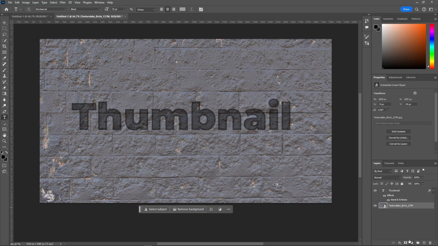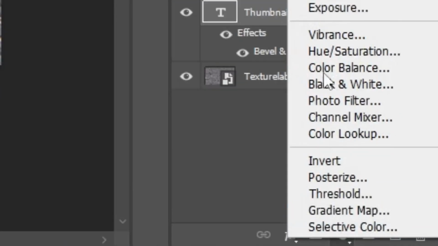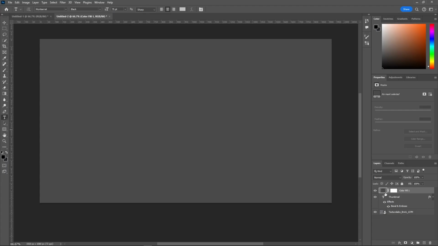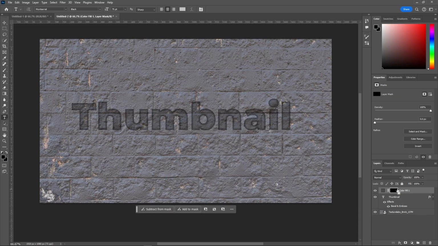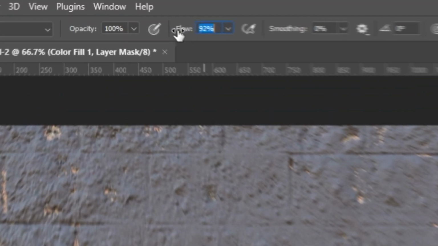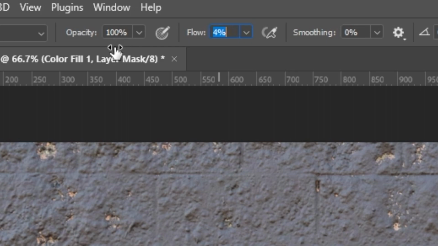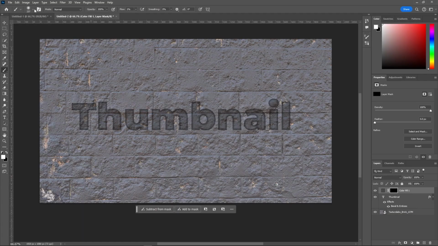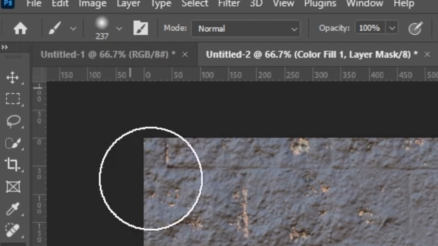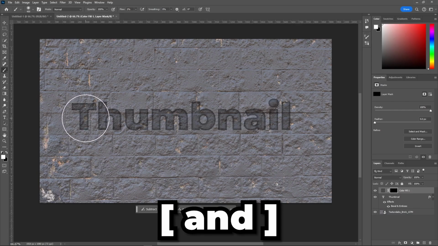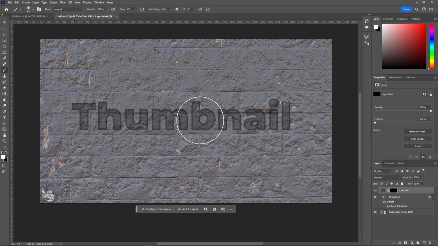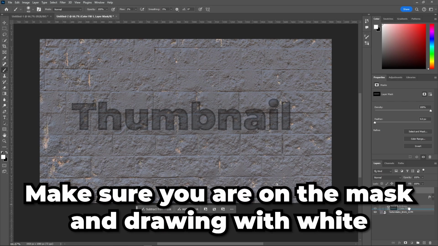But to make it look even better, if you want, you can press down here, add a solid color, and pick something grayish. Click the mask here, hold Control or Command and press I to invert it, and then press B to get on your brush tool. Up here, lower the flow down to something like anywhere from 1 to 5%. Then you can press up here, lower the hardness, and using the square brackets, make it bigger or smaller, and just shade over to make it a bit darker, and drag this below the text.